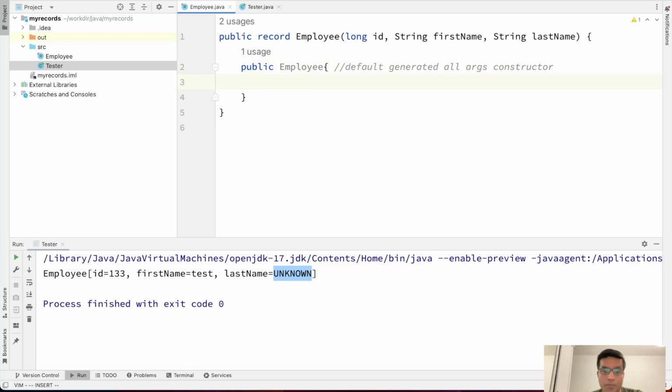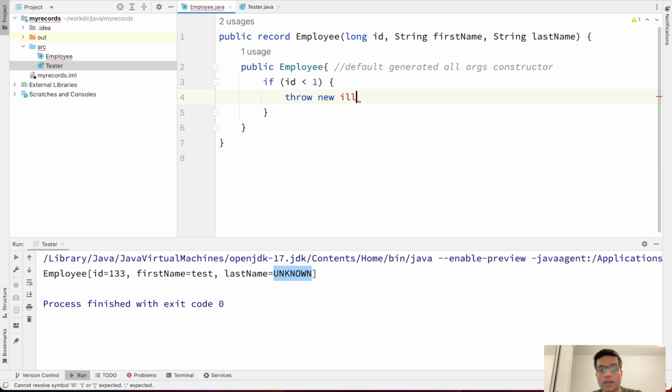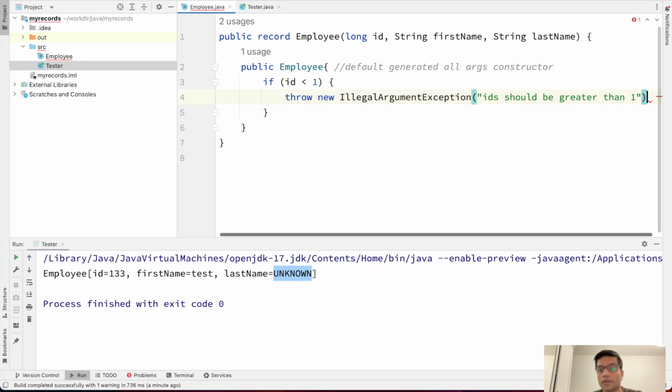Okay, so I can put some additional checks here. Suppose I only want IDs which are greater than 0 always, right? So I can do a check here: if id is less than 1, throw new IllegalArgumentException and say IDs should be greater than 1.